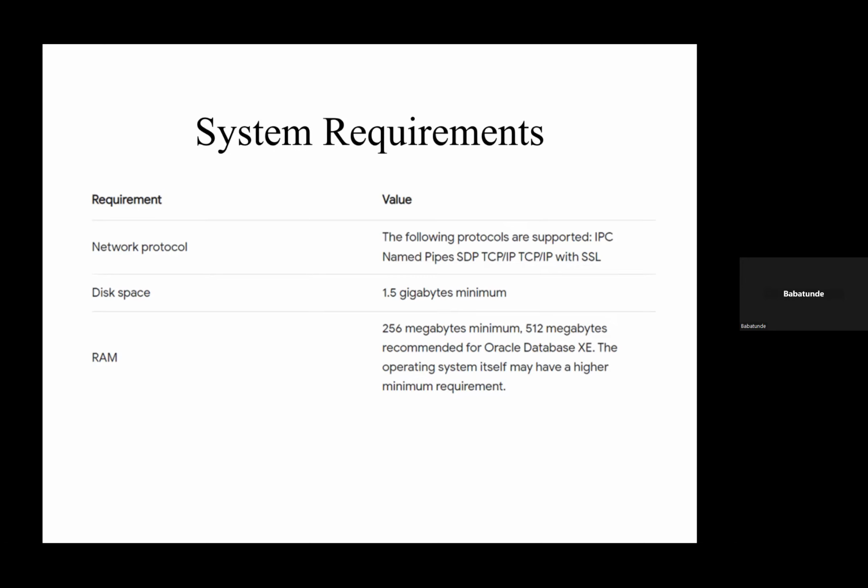Most banks and organizations use the enterprise, but with enterprise you are bound to pay a license to Oracle Corporation. With this one, it's free for anyone. Anyone can use it.